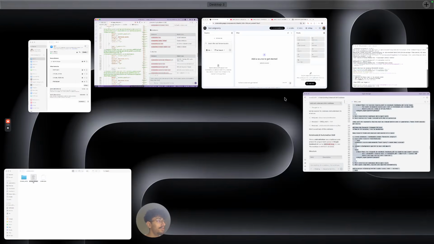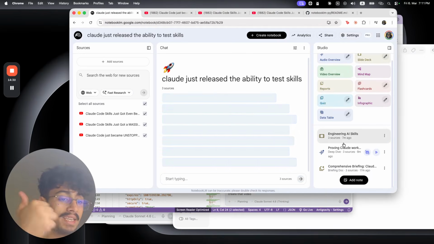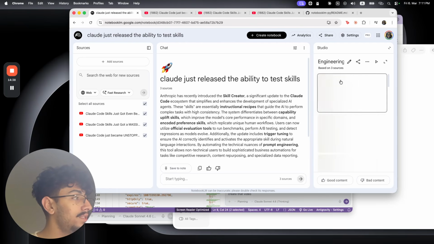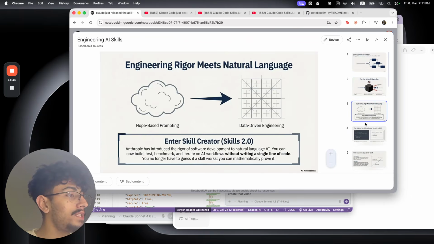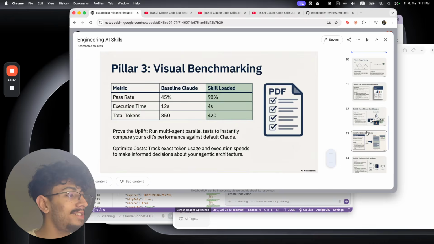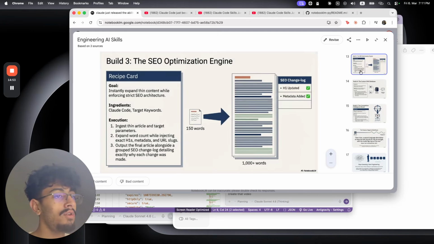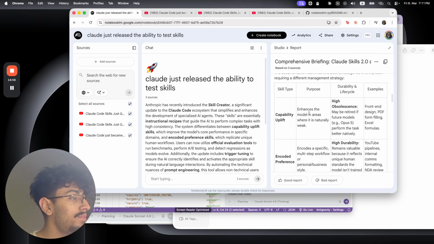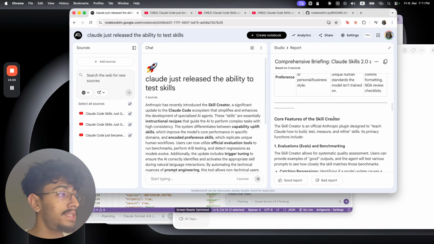So if you want to look at what it created for us when we gave it the last command, which was this one, we told it to make a slide deck, to make a podcast overview, and to give us a document report. So if we look at this, for example, this is the slide deck. Okay, so I'm going to just expand the viewer here. You can see we have a, wow, really, really nice, well put together slide deck about the importance of Claude Code now releasing this new entire system that it did. We have a comprehensive briefing over Claude Skills 2.0, which is anchored by the fact that we actually have the ability to now test skills.